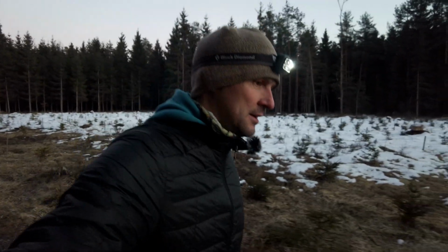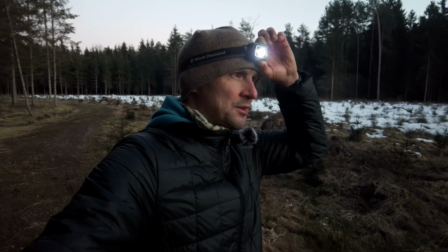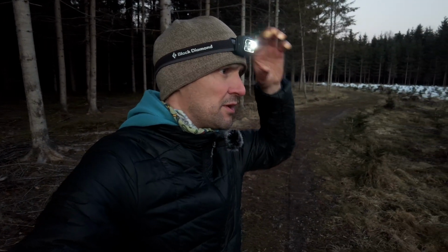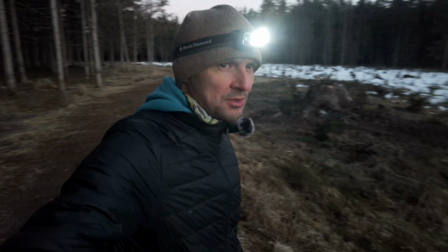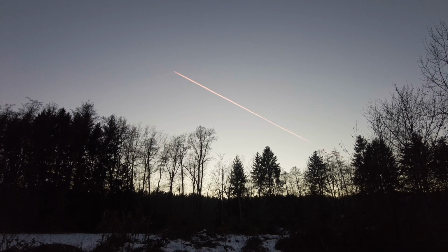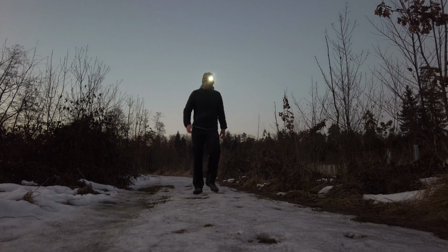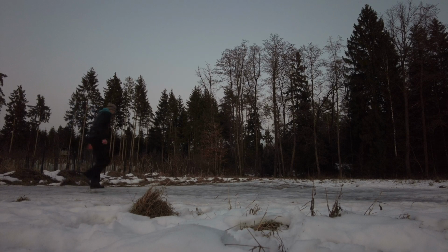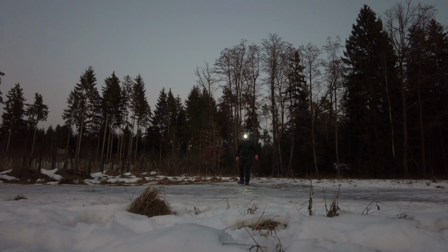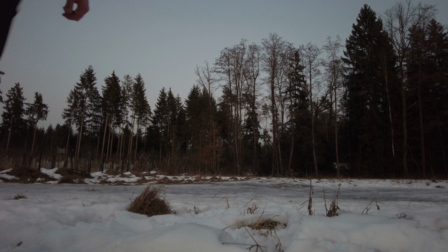The lamp should be light enough to feel comfortable when I'm wearing it, and it is. So there are the three modes. I'm not wearing gloves, but I think it's easy to operate with gloves, which is also very important. And if I need a lot of light, it's still very icy here, even though it's not cold today. This is pure ice. Very dangerous.